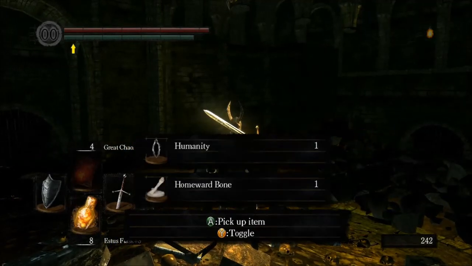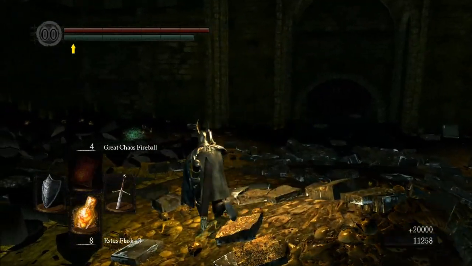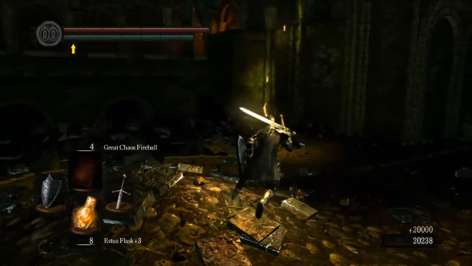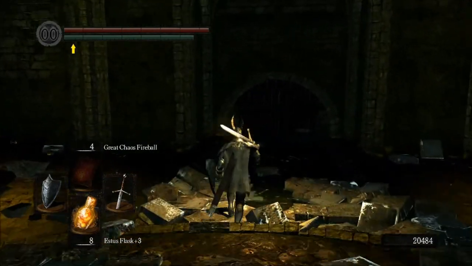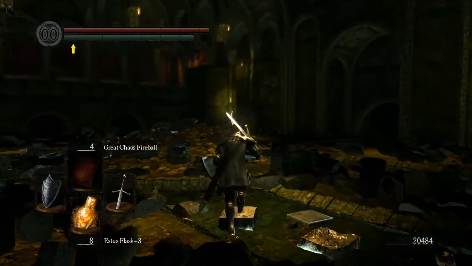Victory achieved. And I get humanity, which is very valuable. Titanite slab, which is awesome. And I get 20,000 souls, which is peachy. Extra tiny soul recovery here. Now, if I'm remembering right, there should be a good way to get out of this room. Obviously, because I fell down here.